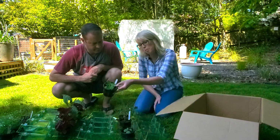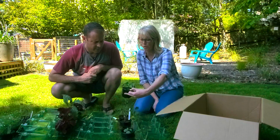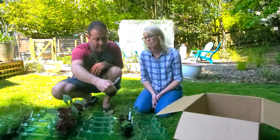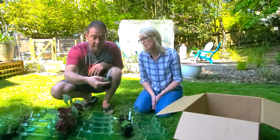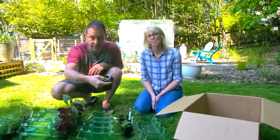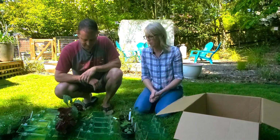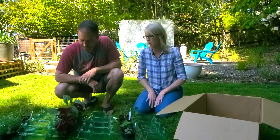We also have a pepper plant, Pepper Roulette. So we're not sure what that type of pepper will look like. And we haven't found that on the website yet. Ooh, it's the potato. We have a potato plant. Potato Clancy. So again, the information for culture on this didn't come, so we're gonna look it up online and we'll figure it out. So this is fun. Look at all this, you guys. Look at all these projects we have now. So you guys will be with us when we plant some of these in various parts of our yard.